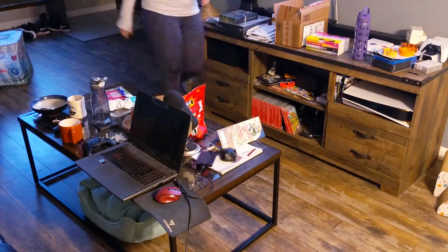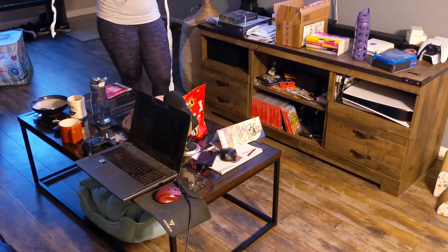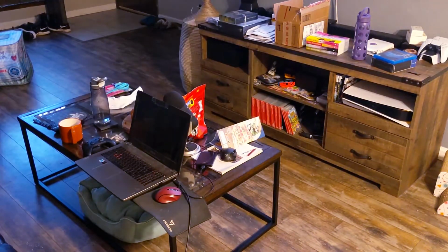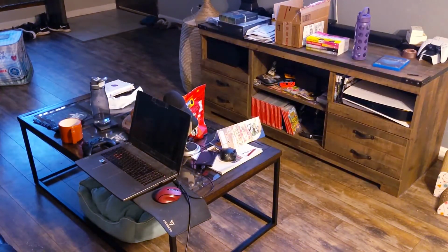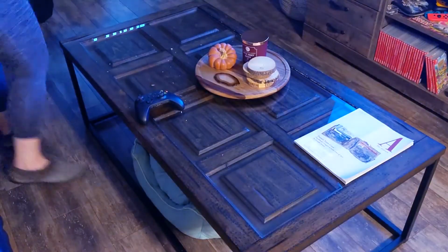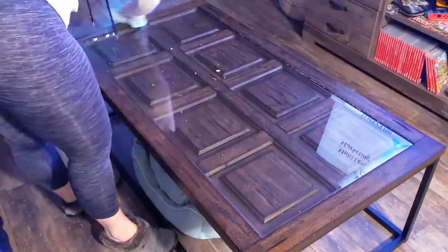I'm not entirely sure how our living room got so cluttered and messy because I did clean in here a few days ago. But as I said, I'm not doing a lot of cleaning in here, mostly just dealing with all the clutter. I think most of the clutter is just because the last few days we've gotten a lot of junk mail and we had a few packages come in that we never dealt with.